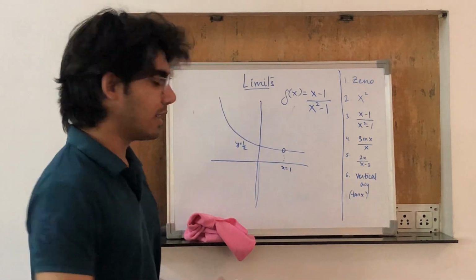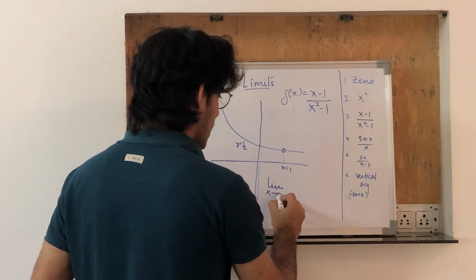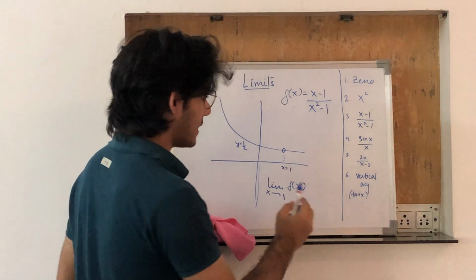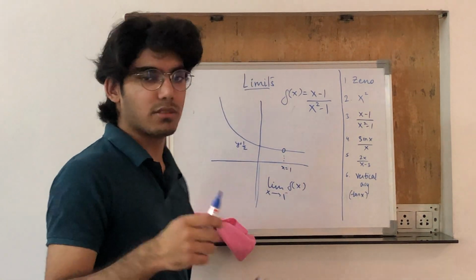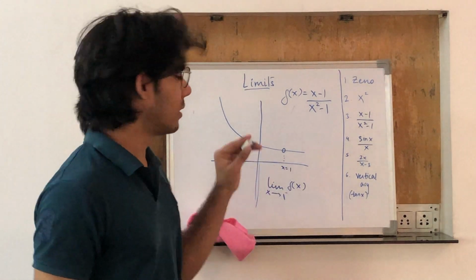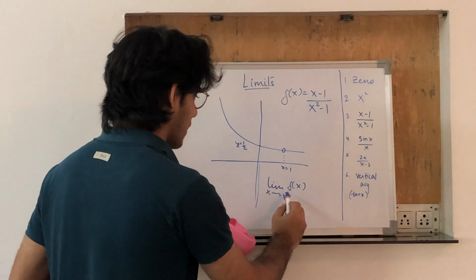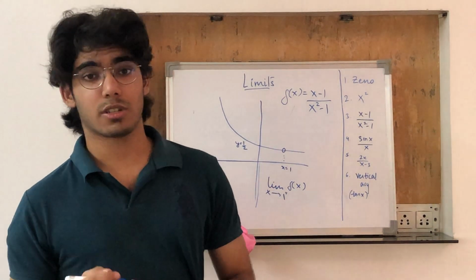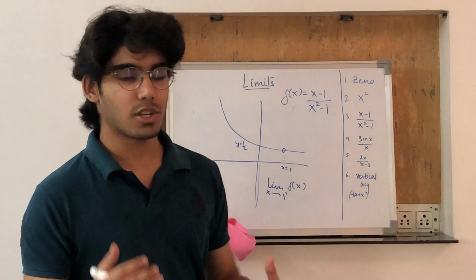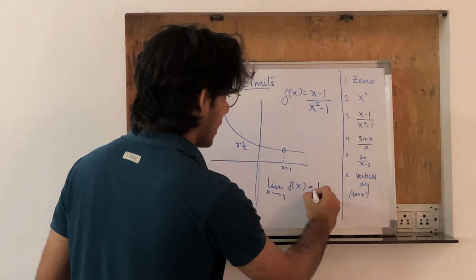And another method is to use limits. So if I ask you limit x tending to 1 f of x, from the left hand side, if you plug in values like 0.99998, 0.9999, you're going to see that it's arbitrarily close to 1/2, like super close to 1/2. And from the right hand side, 1.00001, that's also going to be super close to 1/2. So you can make an intuitive decision that this value, finally, is going to be 1/2.